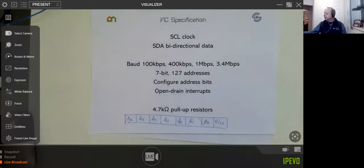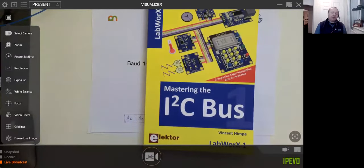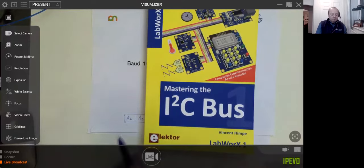As I say, this really cool book, this one here, I do recommend, I found it really useful. It goes into a lot more detail into how a lot more of it works, and also has some really good examples in here. In fact, we're going to have a look at one of them in just a moment. It's one of the examples in here which I do actually use quite a bit. So I think it's really, really good.